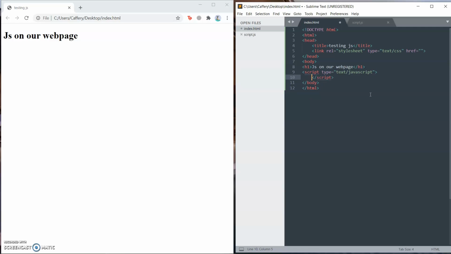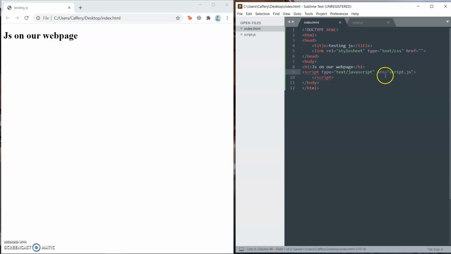Now we can import this file just like CSS files. So, one second, let me just fix this. Just like in CSS files, to locate them we have an href. For JavaScript files we have src, and we can just write the name script.js, control save.